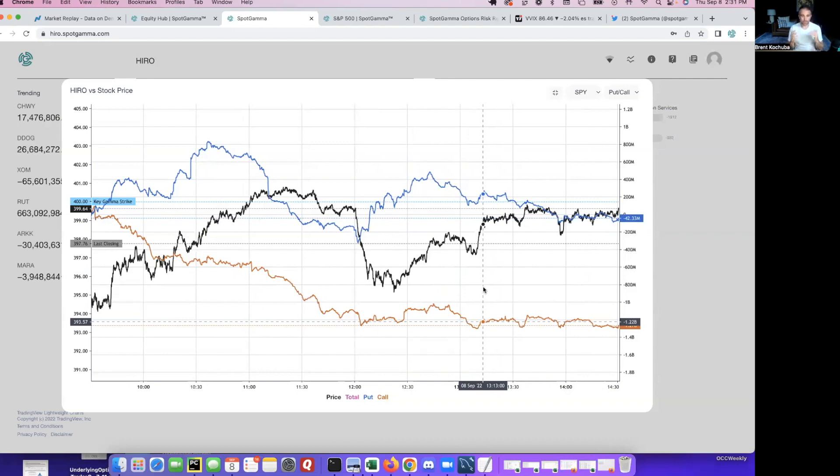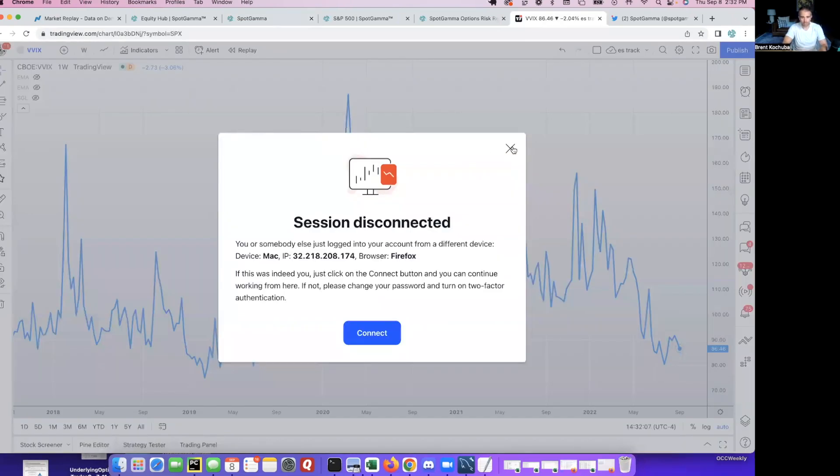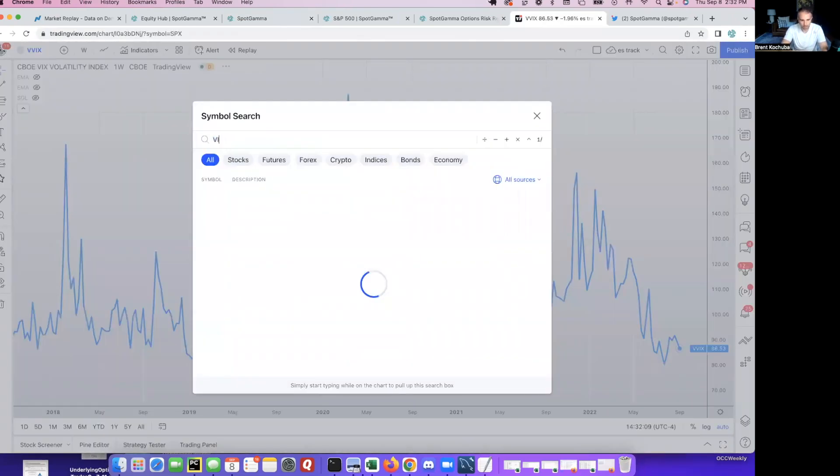Using that order flow to confirm resistance is what I think is most valuable. We've also seen times where there are structural bottoms in the market — all of a sudden you'll see big blocks of put sales go off, big huge put buying, and you go, okay, I get what's going on here. We're at support and people are selling puts — this thing's going to rally — and I can use that as confirmation.